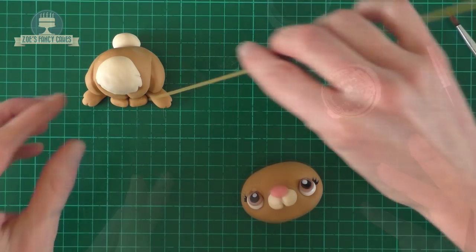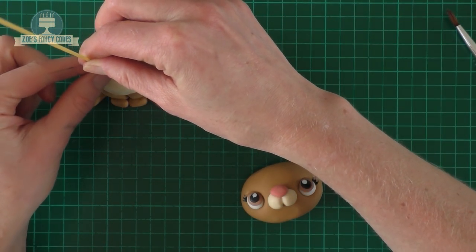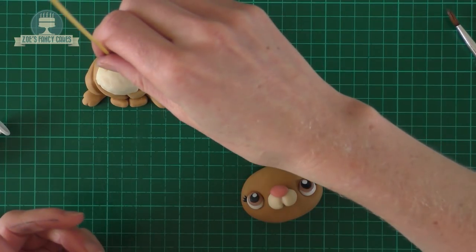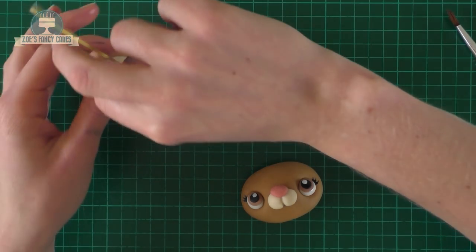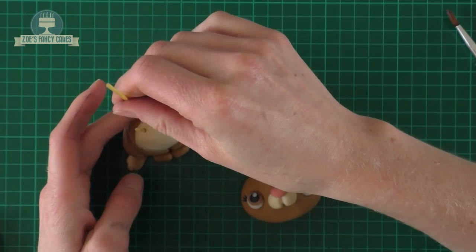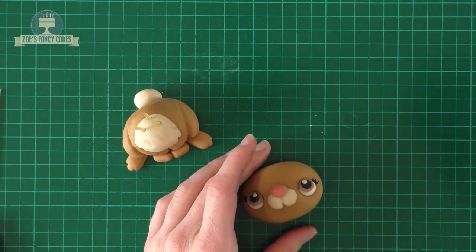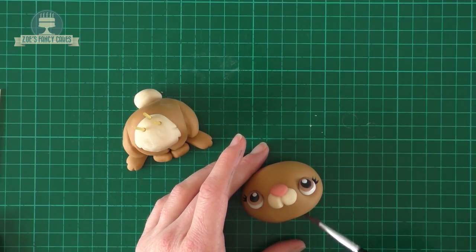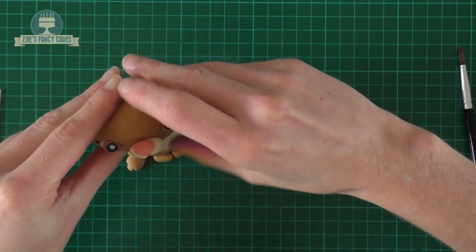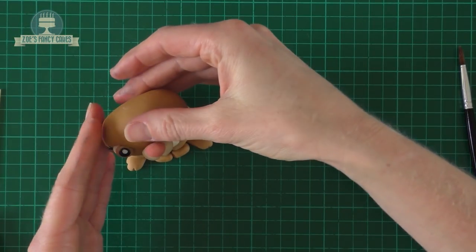To attach the head to the body, I'm just using a piece of spaghetti just to make sure it's nice and secure. Push that in until it reaches the board. I've snapped it off, so I've got a good centimeter or so sticking out the top. If your head's quite heavy, put a few pieces of spaghetti in. Just make sure they're not too far spread out from each other, otherwise they'll end up poking out the side of the head. I'm just putting a bit of water on the bottom of the head and I'm going to push that on in place. You can put the head on at an angle if you want. The head doesn't have to be upright, but I've gone for reasonably upright on mine.